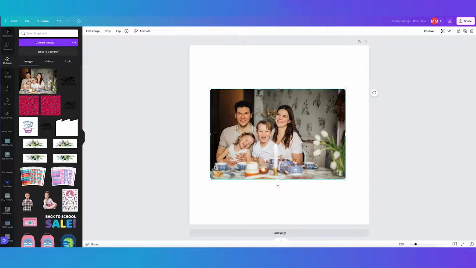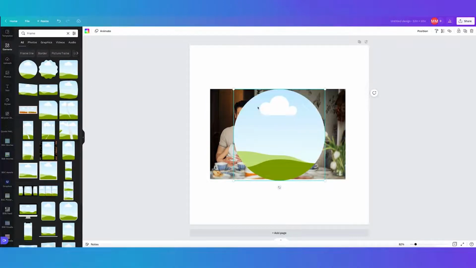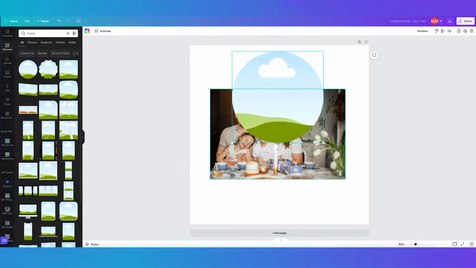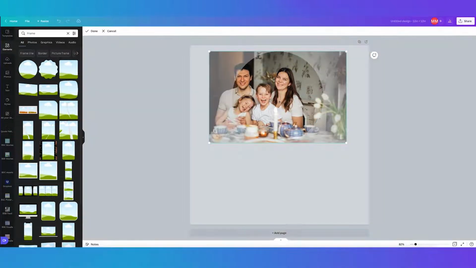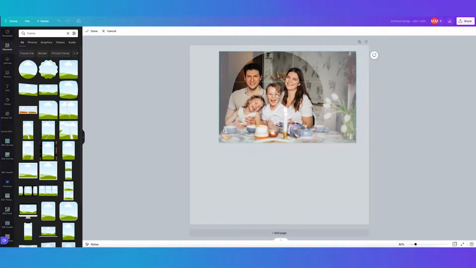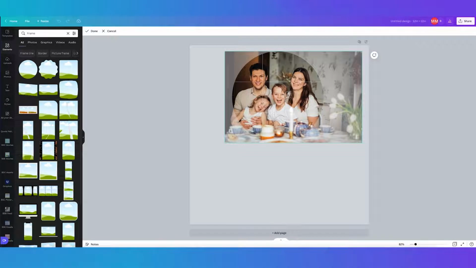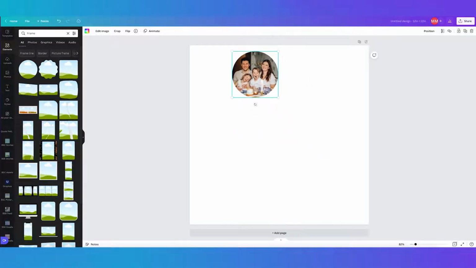So if you would like to put this in you can scale this, but if you'd like to put this, say, in a shape, then you can have a look in Elements again and look in Frame, and you can bring in, say, a circle. And if you want to drag this into the circle, you can see that this circle just uses itself like a frame. And then if you double click, you can move the photo within this frame. So you can position the photo within that circle exactly how you want it to look. Double click again and click off it, and that will deselect the image within the circle mask. And you can also then scale it as well to be the right size that you want it to be.